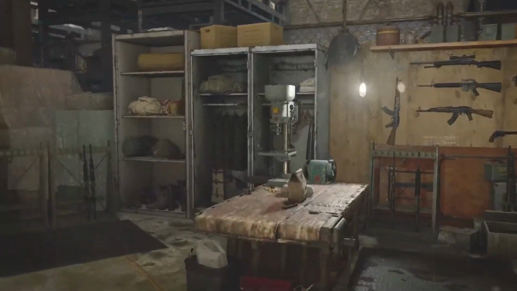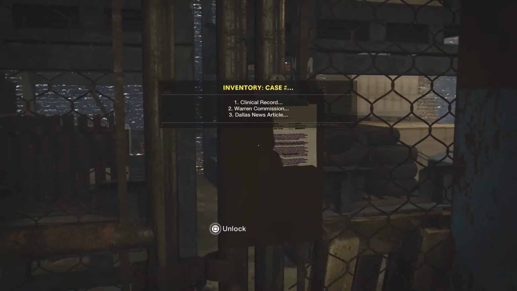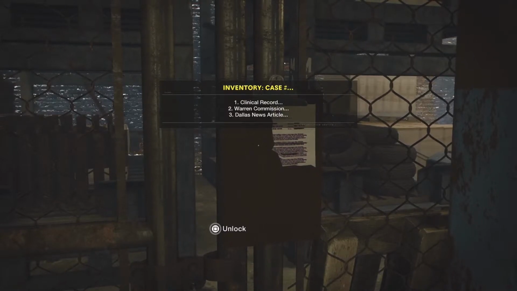None of those sound like... What was the thing we needed? I've already forgotten. This is why I write things down. Clinical Record, Warren Commission, Dallas... Let's write that down.